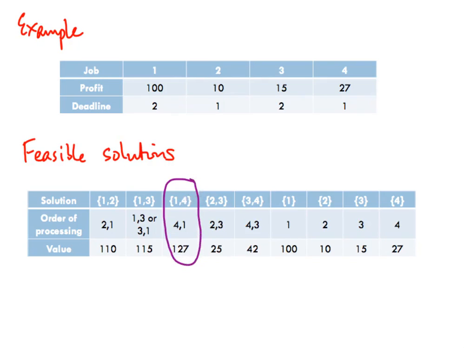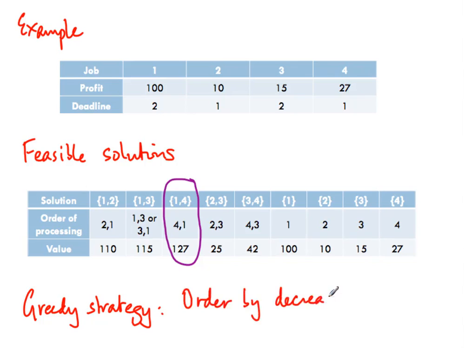And here actually the greedy strategy is fairly clear because there is only one quantity more or less that one has to worry about, which is the profit. And so it turns out that the greedy strategy is to order by decreasing profit. So in this example, if we order by decreasing profit, then the most profitable job is 1, so we try that first. Then the next most profitable job is 4, so we try that next. And the next is 3, and the next is 2. So this is the sequence in which we try out jobs.